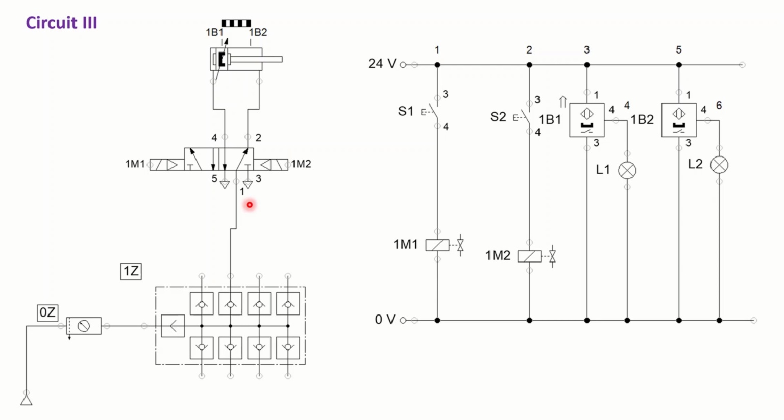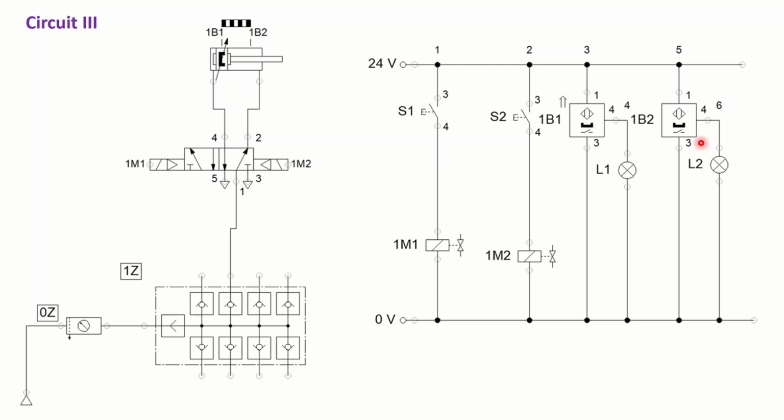And now the question is how we place these components, specifically the magnetic proximity sensors. As you look at this double acting cylinder, we have 1B1, which shows the initial, fully retracted position. It is linked to a magnetic proximity sensor, and that sensor is linked to a lamp. Whenever the sensor senses that position, the lamp is on, and the same thing happens for 1B2.